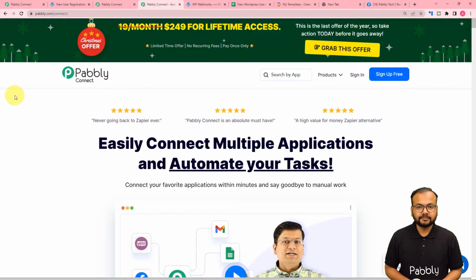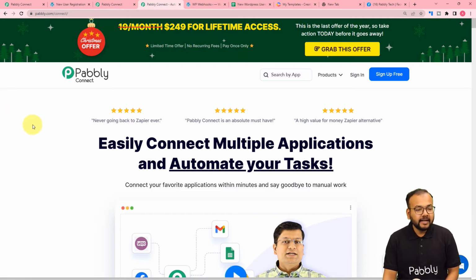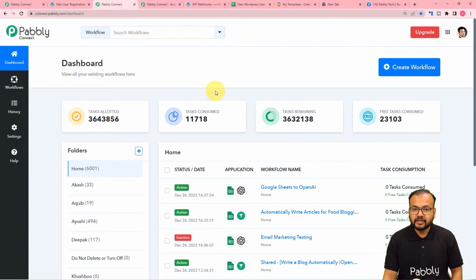So let's begin. So guys, we are using Pabbly Connect to set up this automation, and this is the landing page of Pabbly. And I have pasted the same link in the description as well. From here, you can set up your free Pabbly Connect account and you will get free automation tasks every month to test and set up your automations. So you can just sign up right now from the given link, and after that you have to sign in and you will reach the dashboard of the Pabbly Connect application like this.